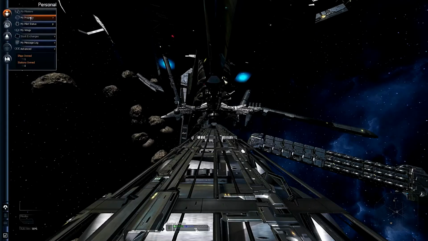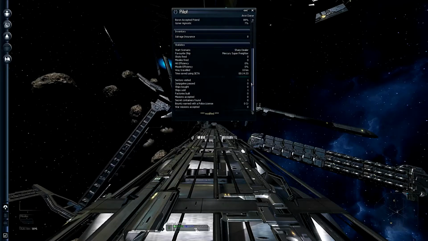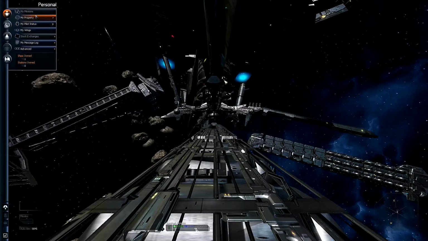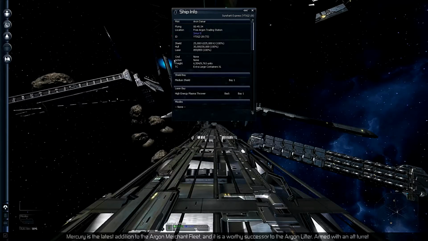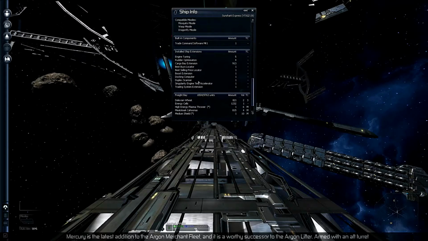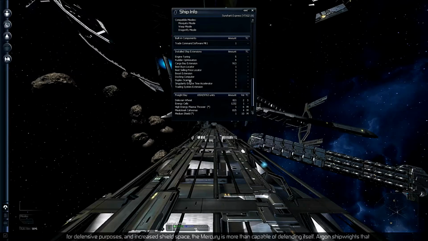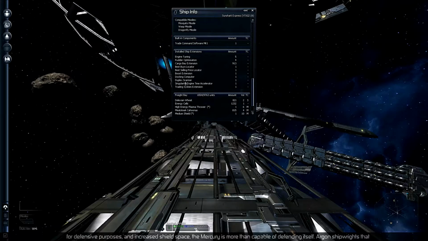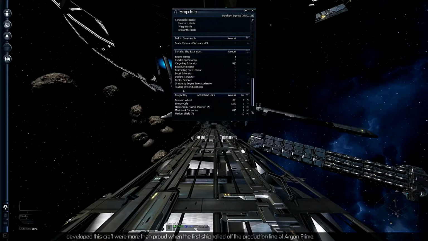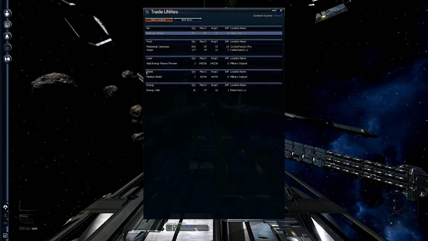Okay, so what's our ship got? We've been playing for that long, we haven't done anything. Mercury is the latest addition to the Argon merchant fleet. Successor to the Argon lifter, armed cargo bay, with an aft turret for defensive purposes and increased shield space. Betty, the Mercury is more than capable of defending itself. Duplex scanner, engine time accelerator, trading system. That's what we got installed. Not a lot. Let's get to work.